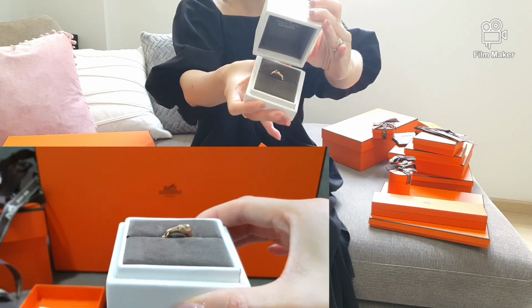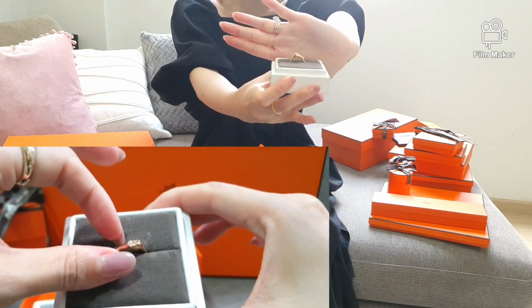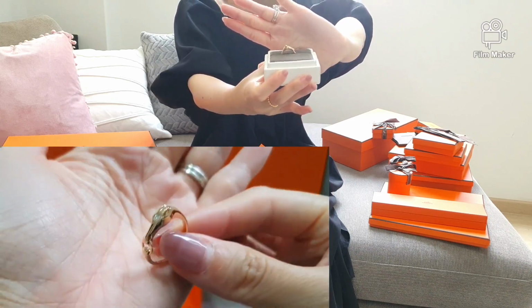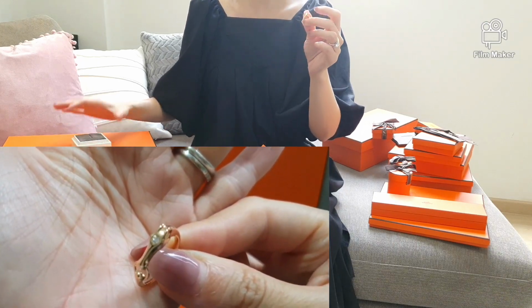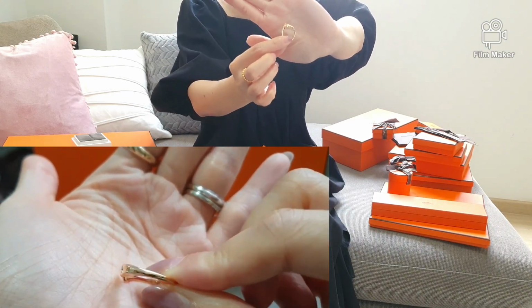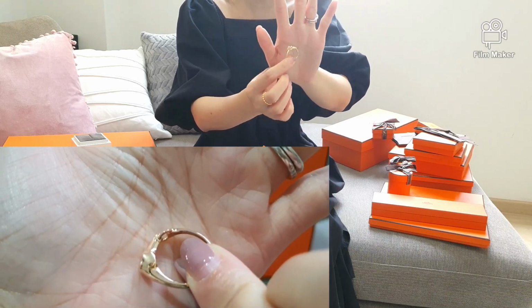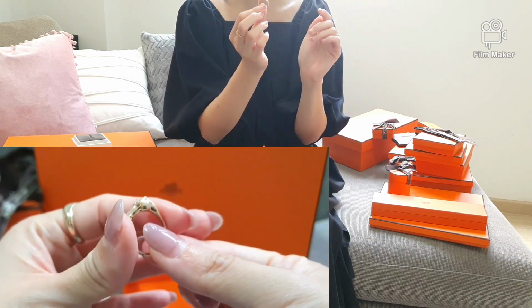Now introducing to you this very special scallop ring in 1 diamond in rose gold. So I'm not sure if you can tell, but so gorgeous. And this comes in 1 diamond, and I've been so mesmerized by this shape, including the silver scallop ring too, and would take whatever if they had it in my size. And lucky me, my SA managed to find it in my size, so I think this ring is really fated to be mine.